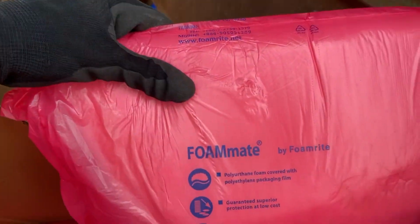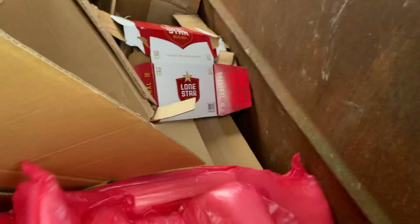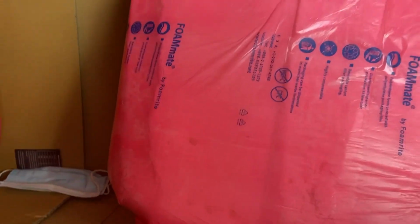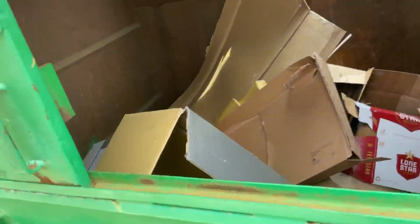But then it molds. Or maybe just like memory foam, sort of. Yeah, foam mate. Okay, so I could use it. See the tear there? I wouldn't use that one. And it's kind of for what I use, the big stuff. Man, I'm tempted. I'll tell you what, I'm going to take these two because they're not torn. Is that a tear? No, it's not a tear. I'm going to take them.